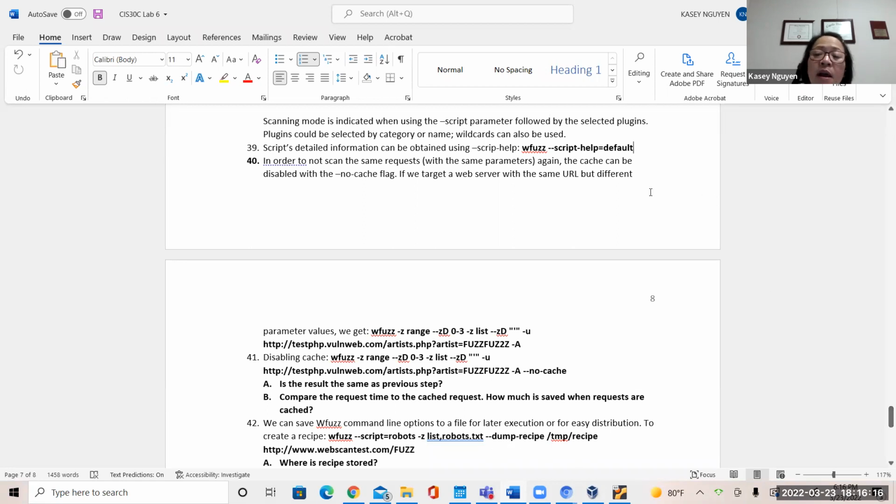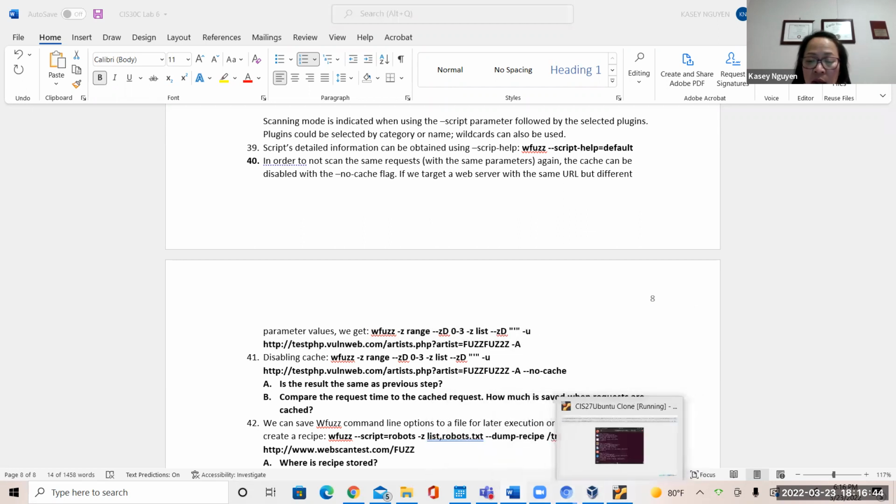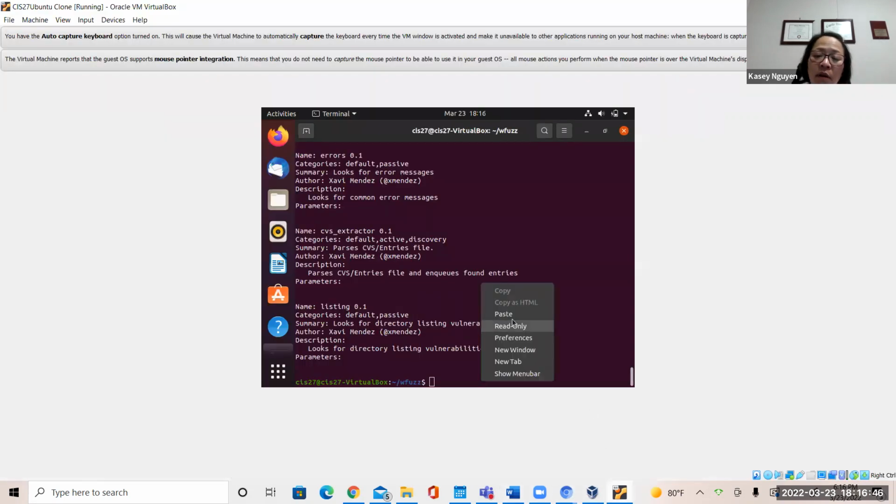So here it talks about how cache can be disabled when you're using the no cache flag. And so when you scan, you want new information because you already got what you previously did. So what you can do is you can use this in the whole entire thing, because we've got to have the endpoint URL. And that is going to give you the non-cache.